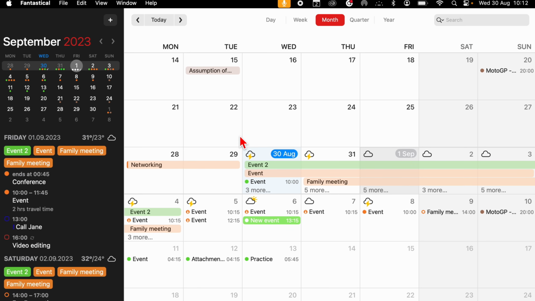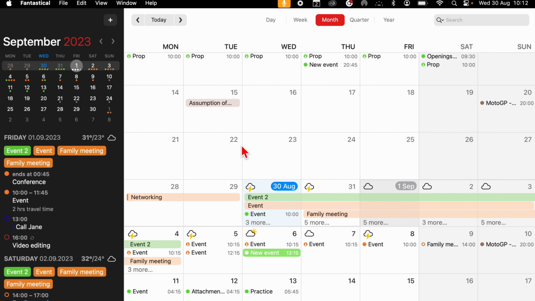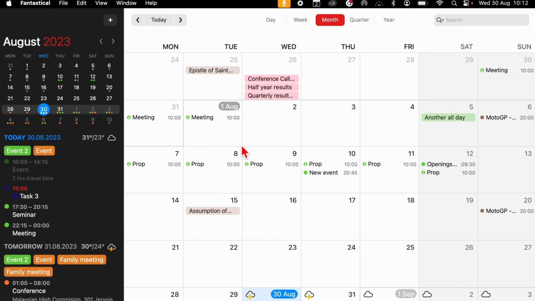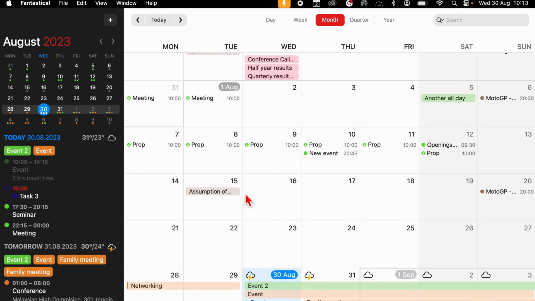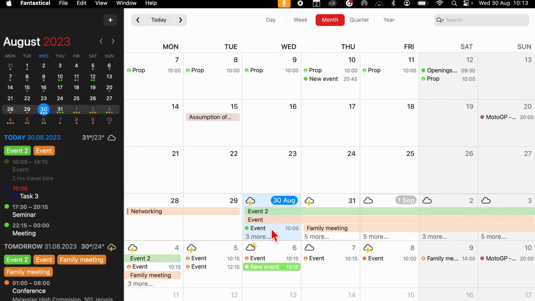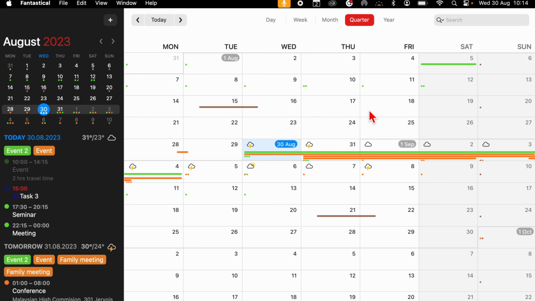The month lists your events and tasks for the month to give you an overview of how much is scheduled for each day. You don't get much detail from it, and the information you see from your calendar becomes even less as you move to the quarter and year views.